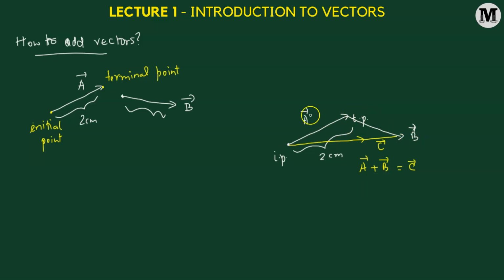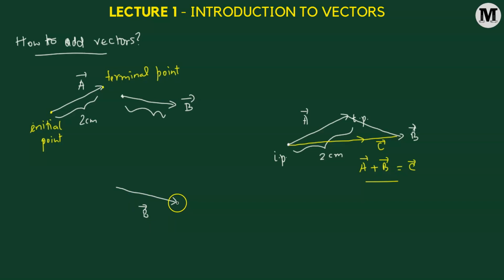In this particular example, we started with vector A and then we added vector B to it. I'm going to show you that vector addition is commutative in nature. That means we can change the order and still get the same result. So this time, we're going to start with vector B. We're going to displace this vector B and bring it to a new position. This is our vector B.